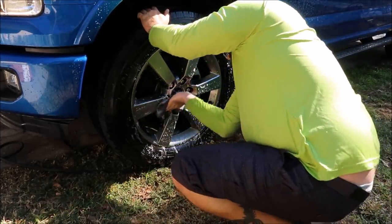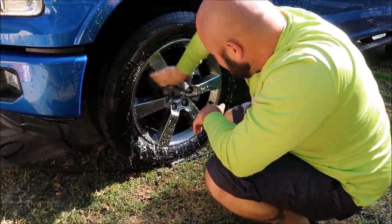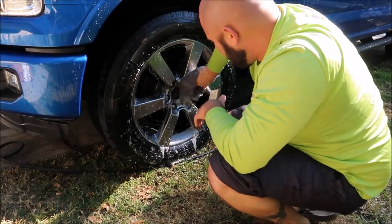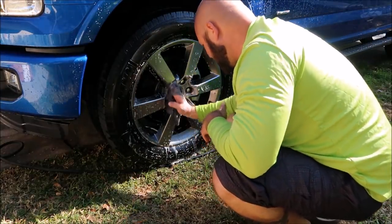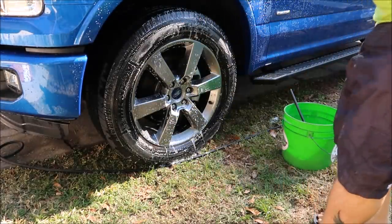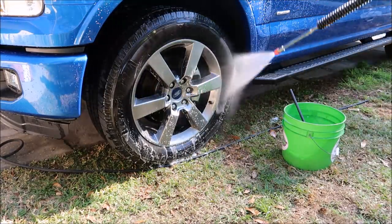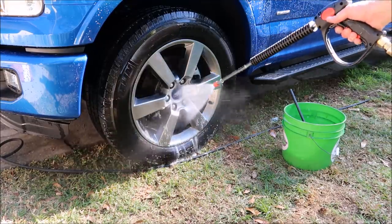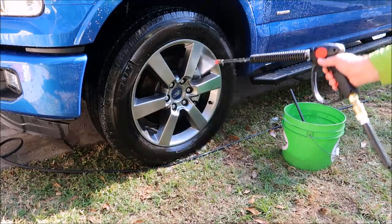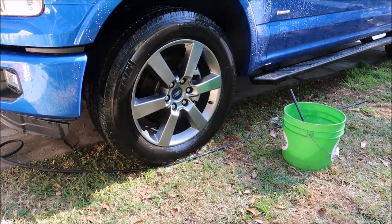Maintenance is the key to anything that is detailing. There's no set it and forget it answer, and nothing works properly unless you maintain it, period. Maintenance generally means keeping it clean, washing it. That's a clean wheel right now. I'm gonna use the Eco Rinse Machine. You will see how effective it is on cleaning up the wheels. There you go, clean wheel.